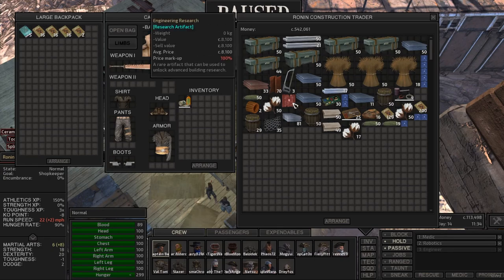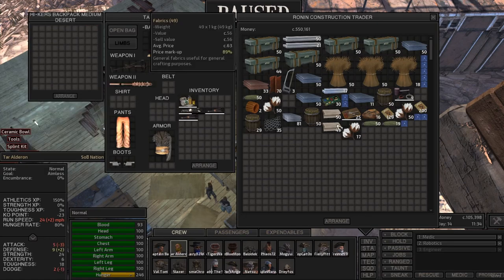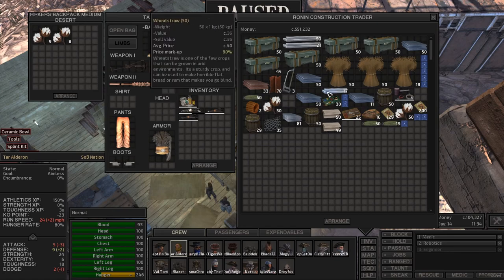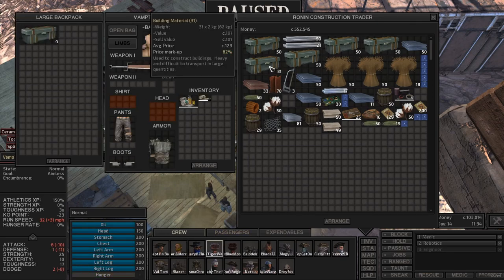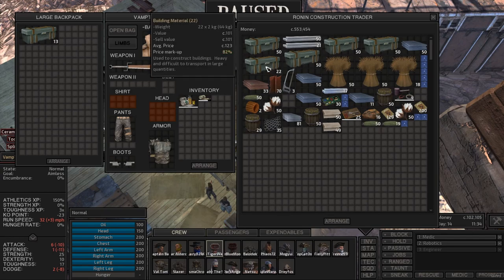I will buy this for the longhouses. Yes, I'm being very... yeah, I know. We'll buy all the cotton. We're going to buy it on someone else. Taralderon, you're going to buy this. Okay, you're full. I could buy some more. I do need a few more of these. Tar, you're at 36, 37, 38. I'm going to buy 9 on him. Switch over to Vamp Tiger Warrior and buy 9 more, because these cyborg things, they are beastly. I'm going to take him up to 50.